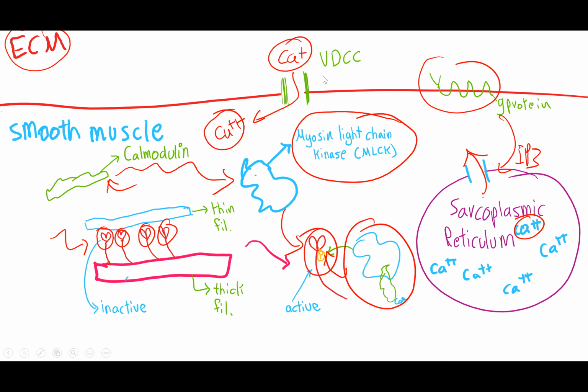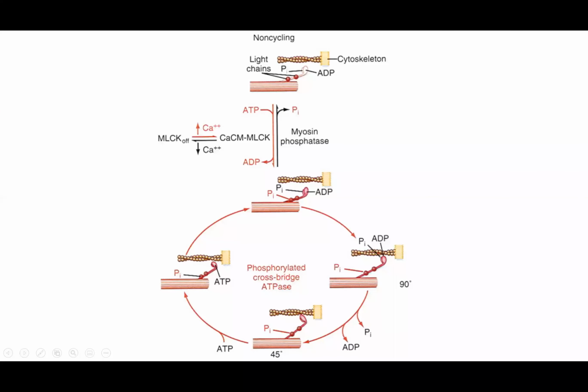So what do we call it? So yeah, you guys probably already know this. I'll just quickly cover it. Again, this is the whole calcium calmodulin thing. It's turning on, it's causing phosphorylation of this myosin head. This is the myosin head right here. And if you notice right here, it's phosphorylated.